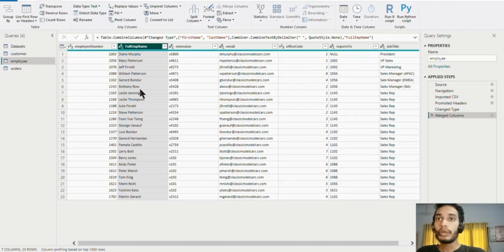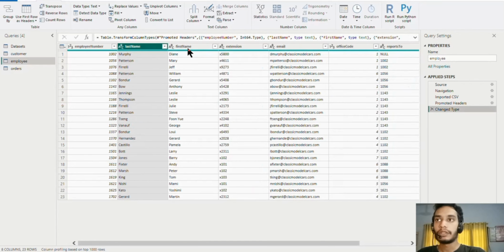So if you want to undo this, if you say, oh no, I have just mistakenly combined these two columns, what you can do is go out here on the right side. You can see these are the applied steps, as I discussed previously. You can just click on this cross button next to merged column, since you have recently merged these two columns, and you can just undo this. And you can see that you are back to your previous version.